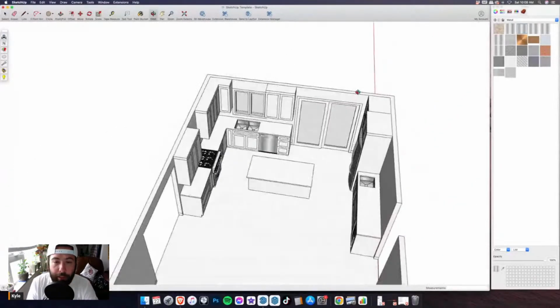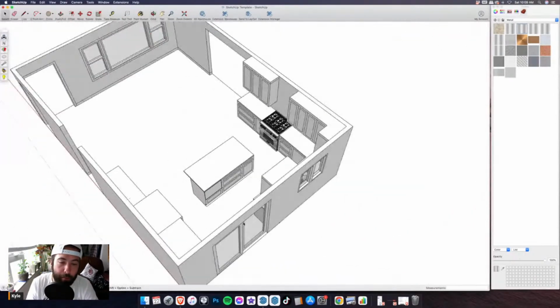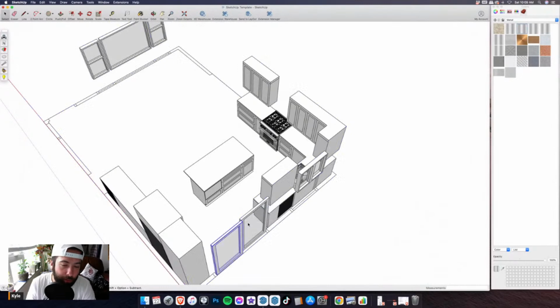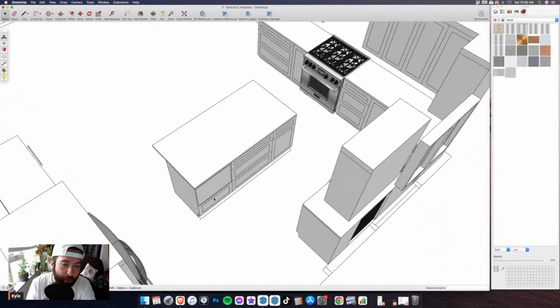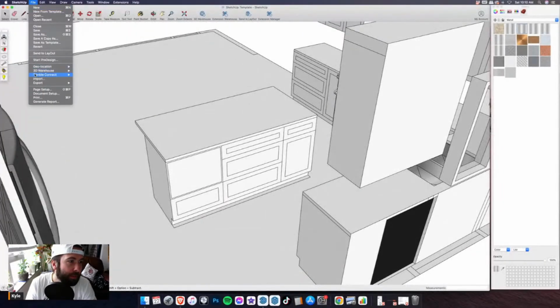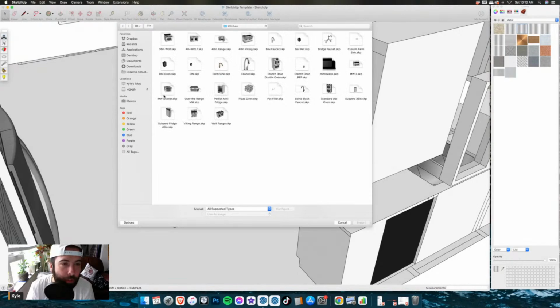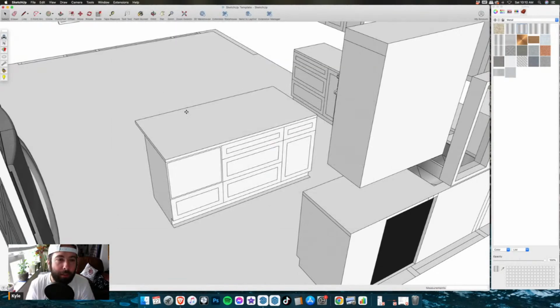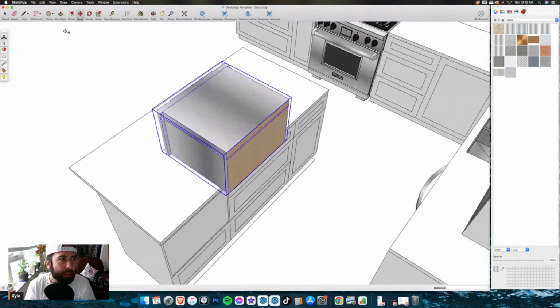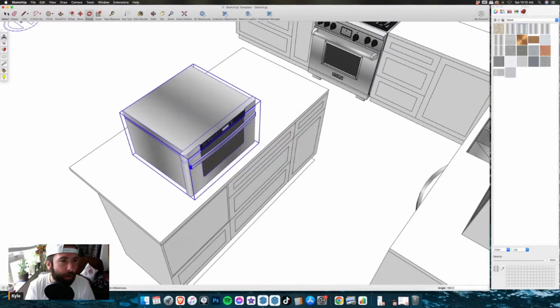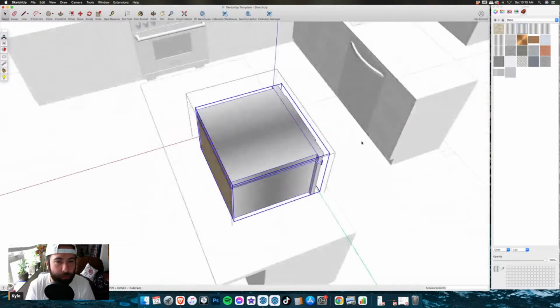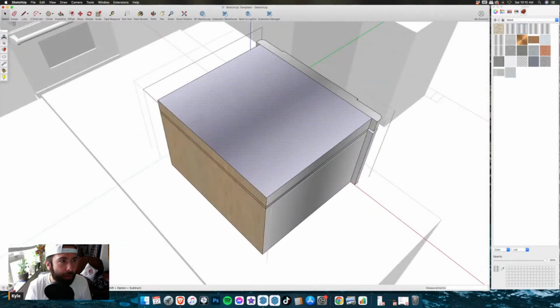And then she called for a little microwave drawer here. So I'm going to zoom into the island. Let's hit File, Import. I should have one microwave drawer right here. Now, I'm just going to doctor this one up. I keep forgetting to do it in my file, but I don't like to have this whole chunky body in my model.